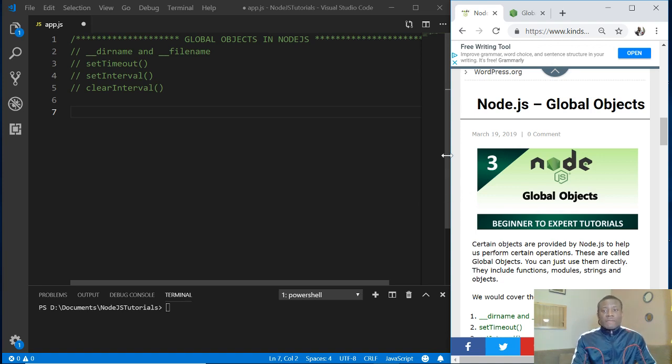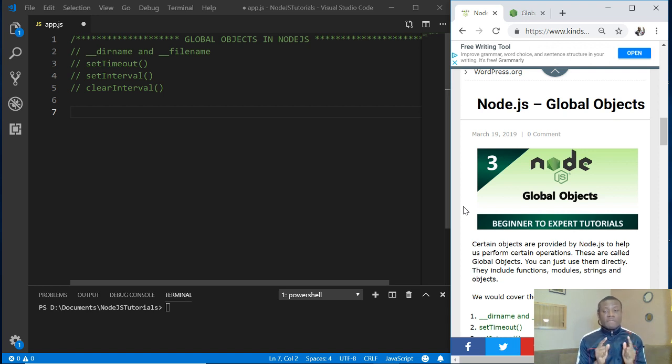Today we are going to start from tutorial 3, and this will be global objects in Node.js. This tutorial assumes that you have knowledge about functions in Node.js. That is why functions in Node.js is covered in tutorial 2, the tutorial immediately preceding this very tutorial. So if you've not done that tutorial, then I recommend you go back to do tutorial 2. It's very short and also very easy. So do it and then come back to this one.